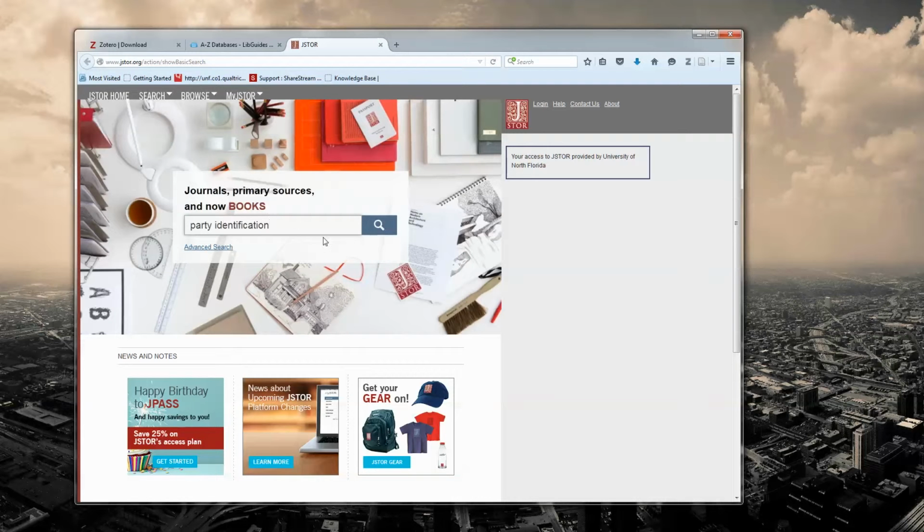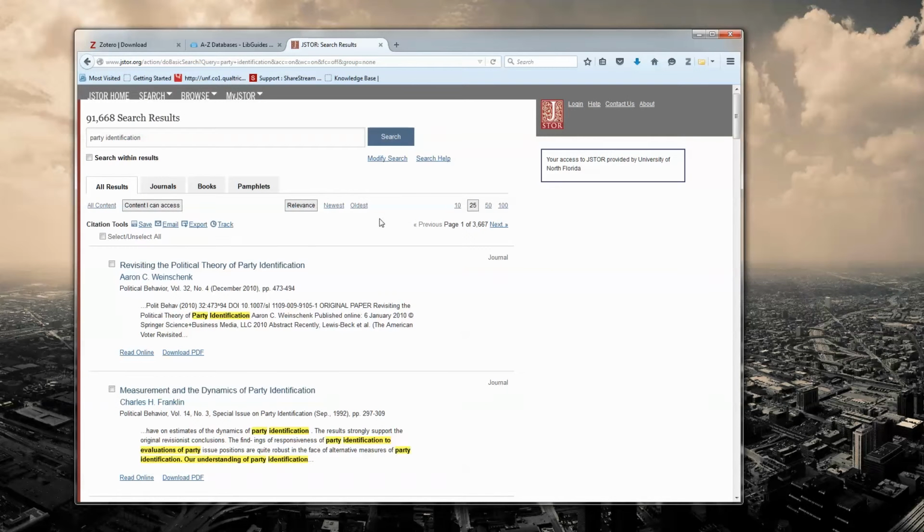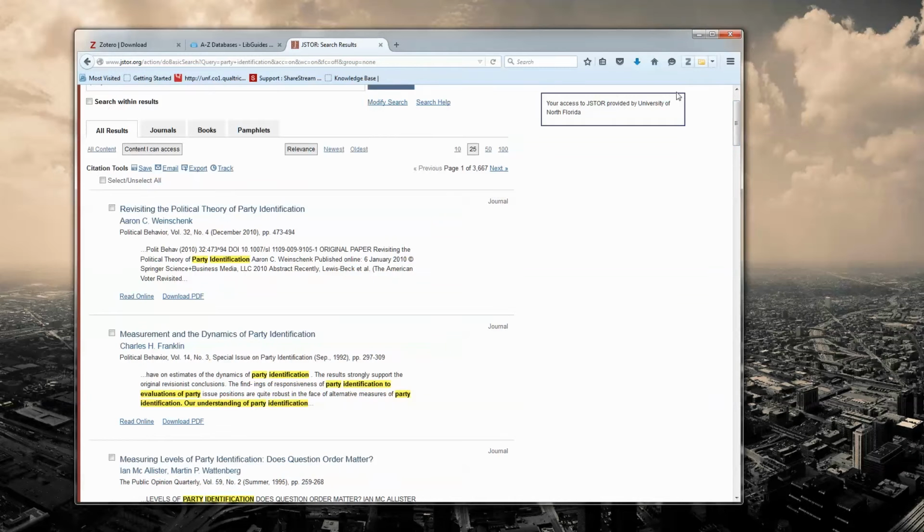I also know that this will return a bunch of stuff. So you'll notice here that it gives me a list, and the plugin for Zotero in my browser is the Z with this little folder. And this folder will change depending on the type of website you're on. But because I've got a list of articles here, it is now a folder.